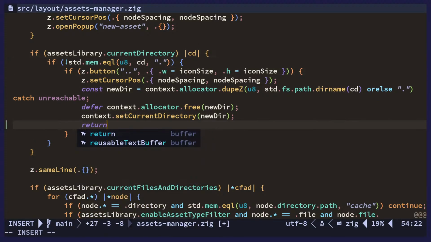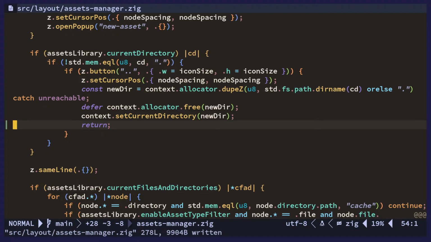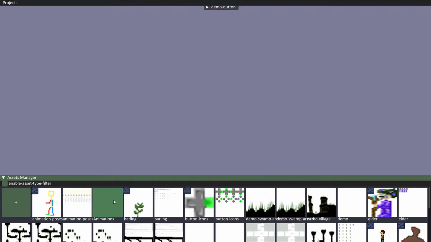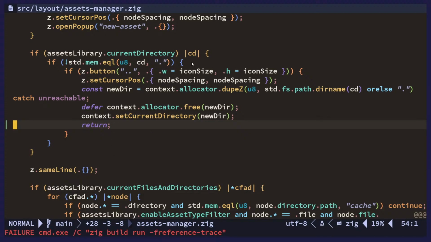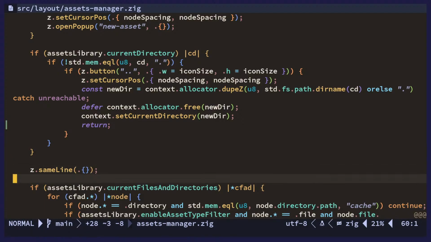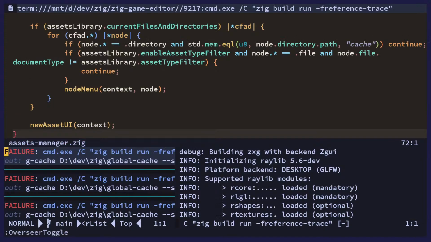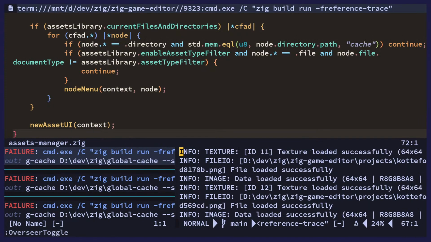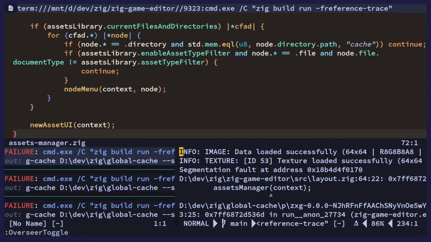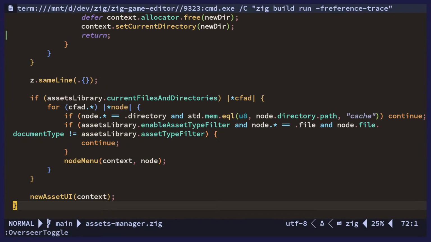But to just make sure that nothing weird is going on, I'm just gonna do return here, so that we exit out of all stuff that could access stuff that has been deinitialized or something. It shouldn't be an issue though, because we're re-accessing here. Yeah, still the same issue.